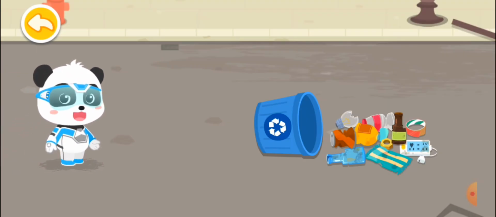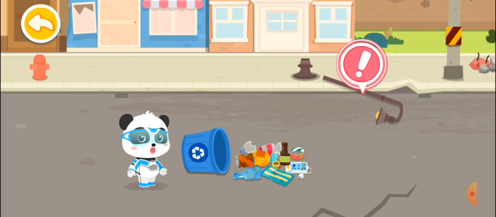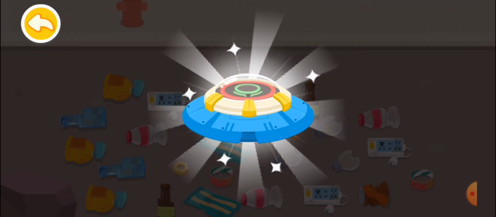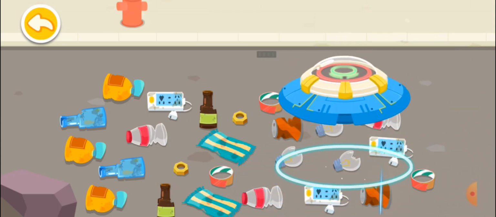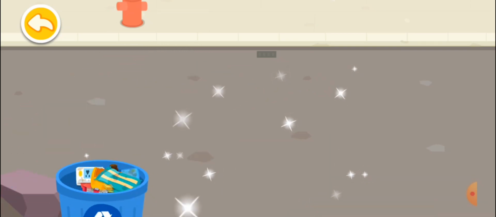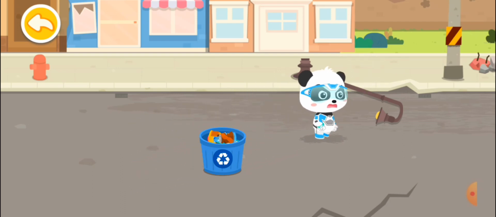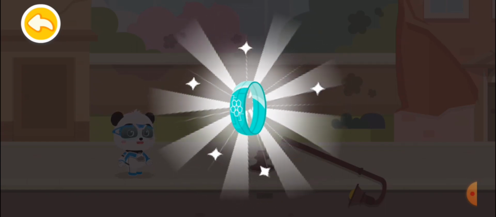Has been badly damaged. Let's check it out. Oh no! The street is covered with trash! Let's clean it up. Use the suctioner to suck up the trash. Light has fallen. Let's put it back in place. Use the power bracelet to lift the street light.